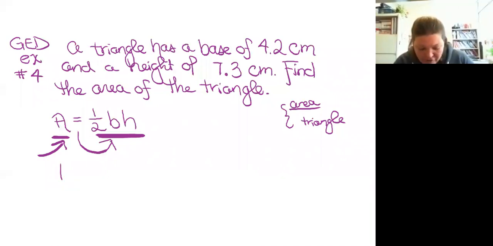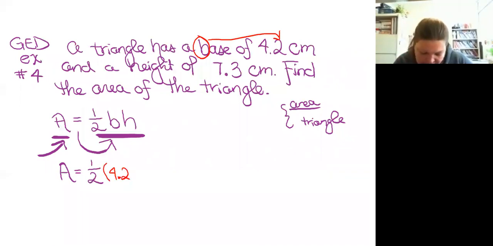I will do my substitution step first to find area. I'm not going to change my number half because I don't change numbers, but I will just plug in for my B and my H. So we know that the base is how big? 4.2. Exactly. We see a base of 4.2. So where you once saw B, you can write 4.2. Notice how I write it in parentheses because these things are all shoved together. You cool with that?